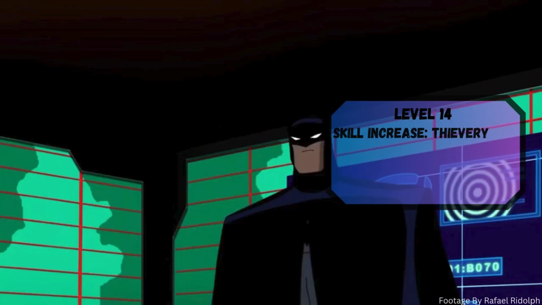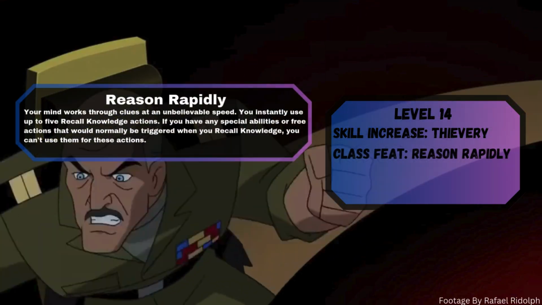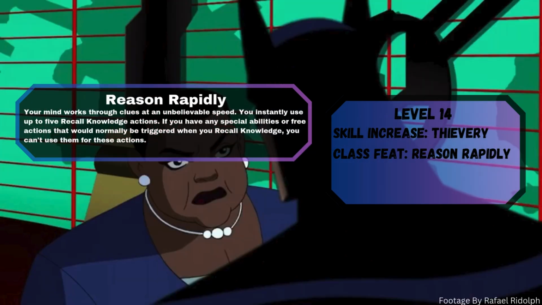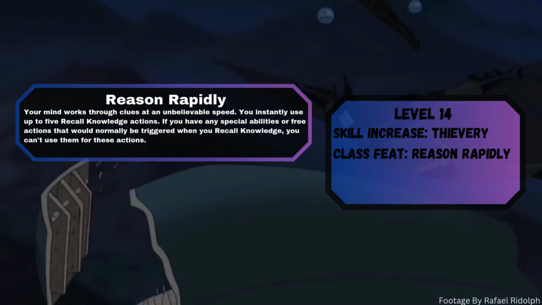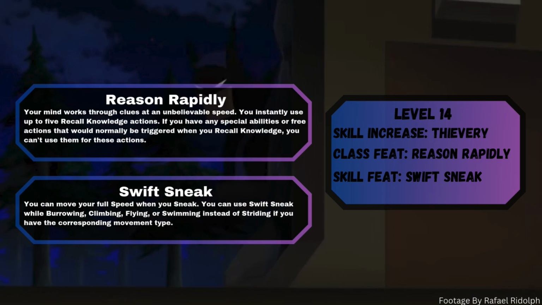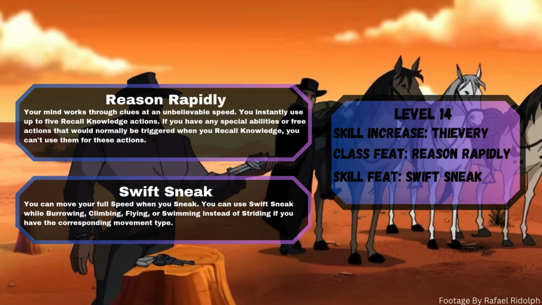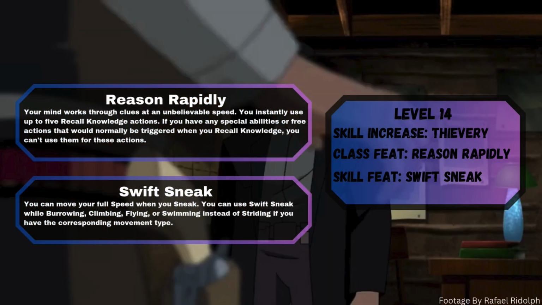At level 14, we're going to go ahead and kick Batman's intellect into overdrive with the Reason Rapidly class feat, letting us recall knowledge 5 times in a single action, letting us get information about the Joker, Harley Quinn, Scarecrow, the Penguin, and Two-Face all at once. And the Swift Sneak skill feat allows us to move at full speed while sneaking. It would be pretty embarrassing if during one of our disappearing acts, the foe turned around to see that we hadn't quite made it around the corner yet.